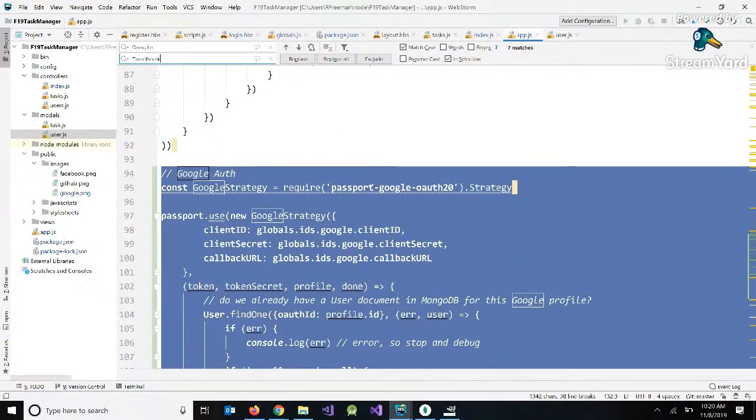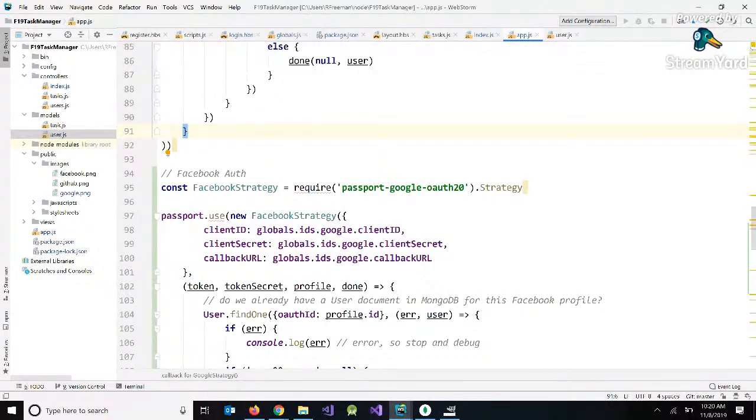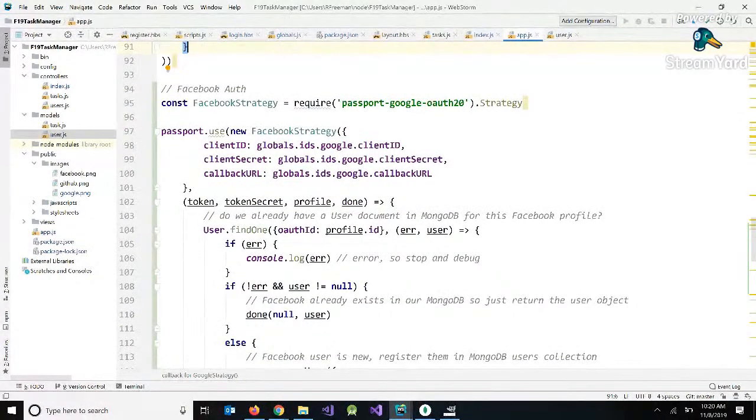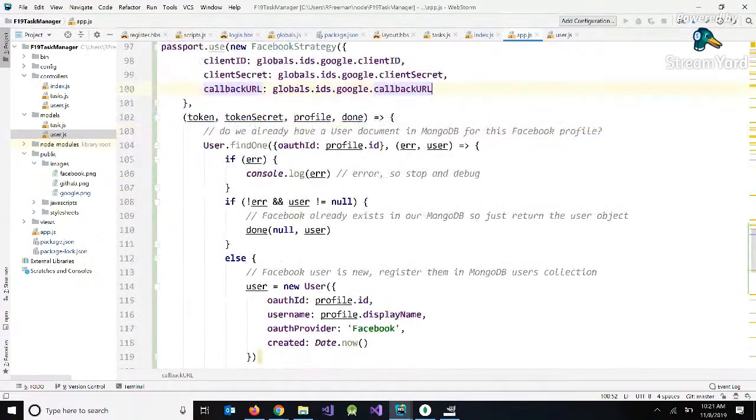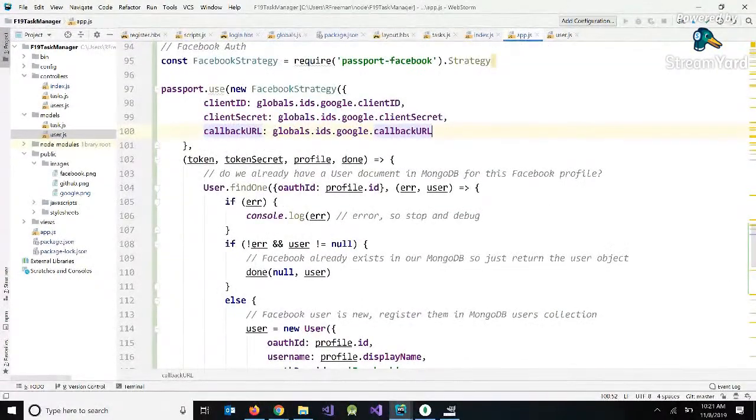We will also have to change the require because the package name is just called Passport Facebook, not Passport Facebook OAuth 2.0. So I'll make that replacement. And then right here, the actual package name is simply Passport Facebook. I don't think we need to make any other changes.